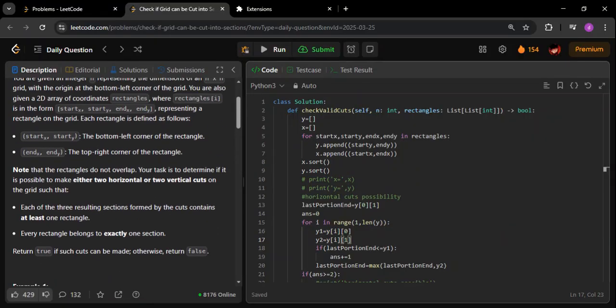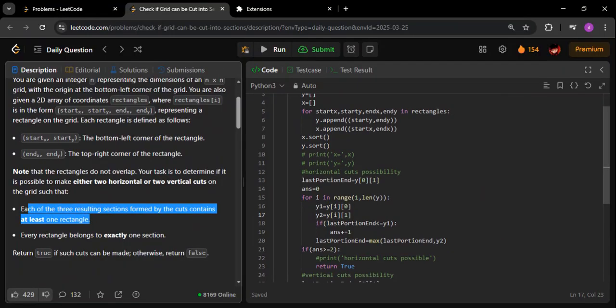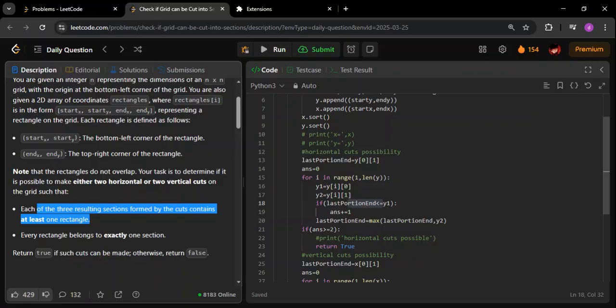The way they've implemented it, these things will look difficult to implement. But the idea here is if you just ensure this part: if it is less than or equal to C, because already there is a portion behind that. If in the current iteration this condition becomes true, that means in the previous portion also there was a rectangle, and in the current portion also there is a rectangle. Because of these reasons we can say this condition is getting satisfied. I've written greater than or equal to because multiple lines could be possible, but we have to just see two horizontal lines. We don't have to go for more than that.